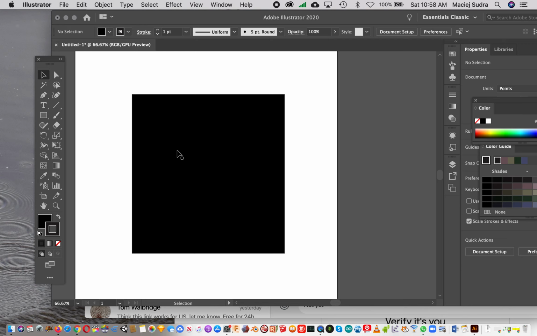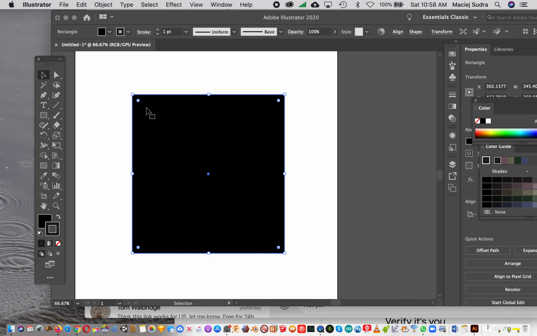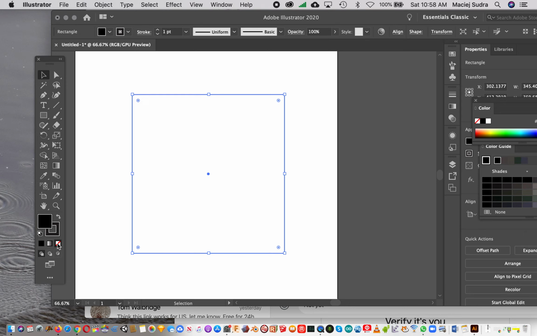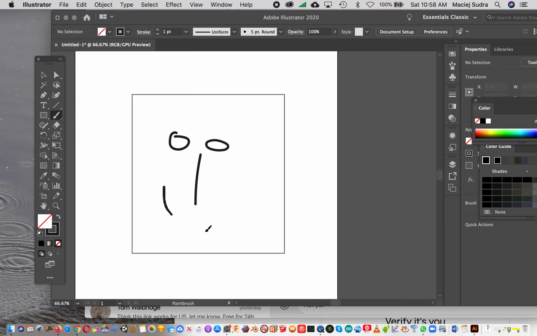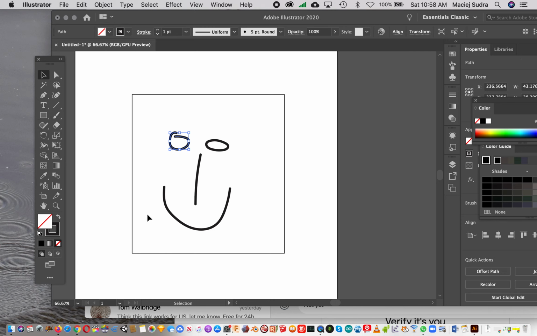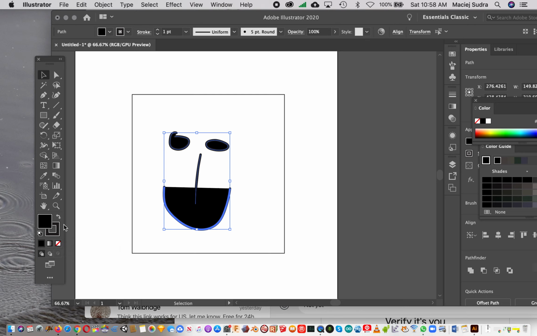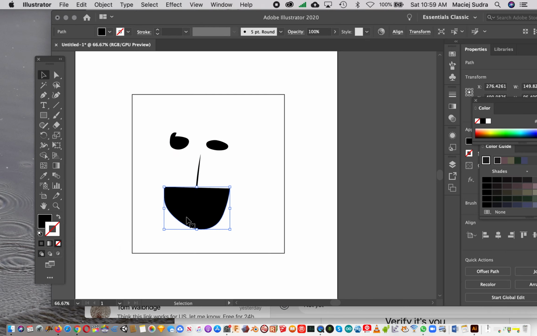So let's just say I wanted to make a keychain. I'm going to get rid of the fill color here. Then I'm going to maybe draw something here. This is a beautiful keychain with a smiley face. At the moment, this is still an outline. So basically what I want to do is change all of these graphics here to fill colors. There are a million things that I'm not covering here.